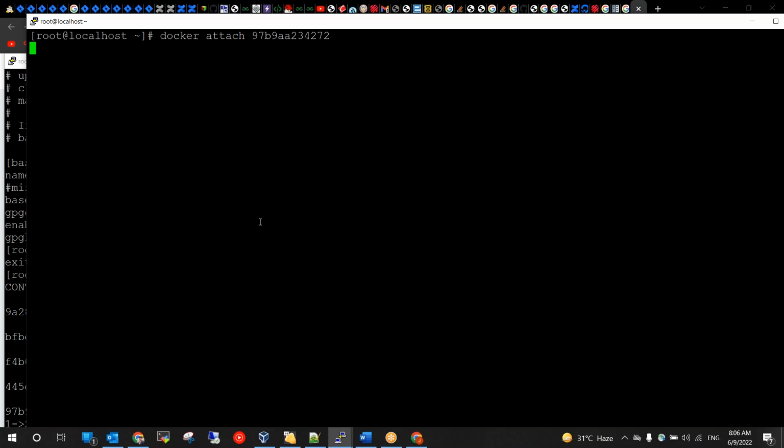After attaching, it's not giving me anything because it is giving me the terminal of the running process, and the process is still running. It has just pushed me inside the running process. You got it? But I don't want that running process. I want a bash shell of that container. You got it? Yeah, sir.